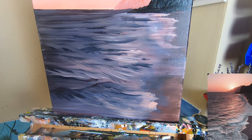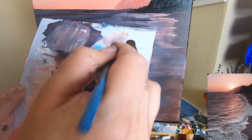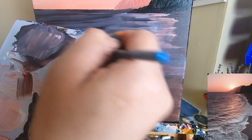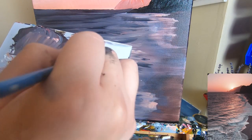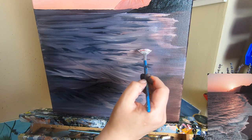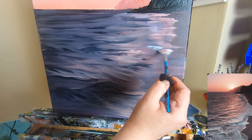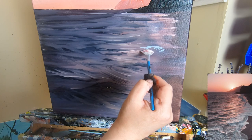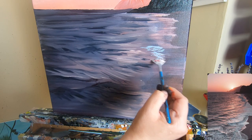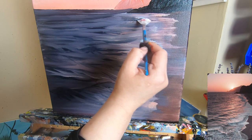I'm taking a fan brush and a little bit of light blue permanent, and I just grabbed a little bit of portrait pink and white. I'm going to have that light blue mixture, and start putting in my base layer of the heavy white wash. I'm trying to make my brush strokes somewhat smaller up in this area because it is farther away.